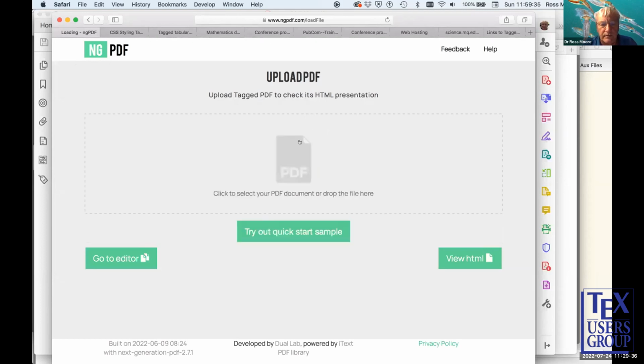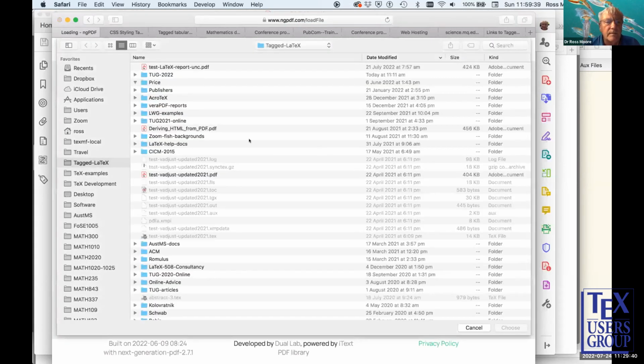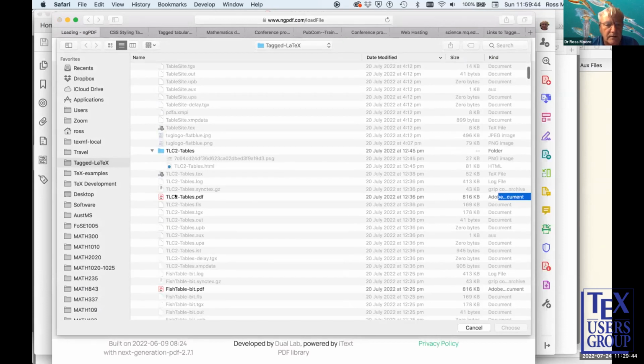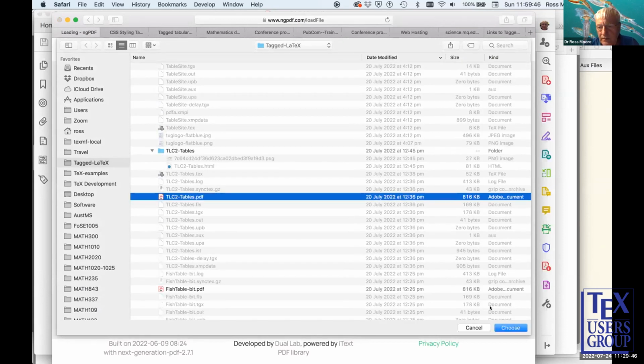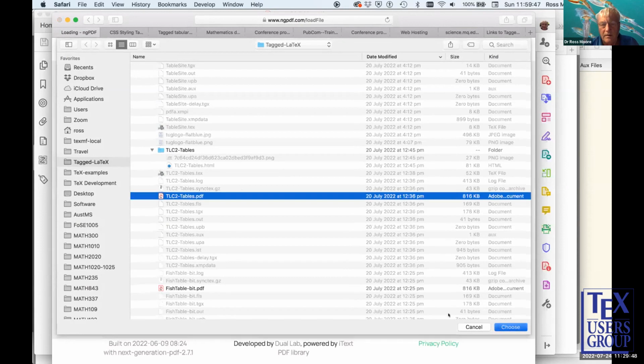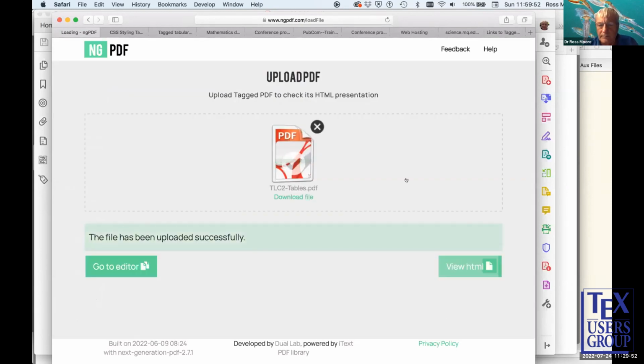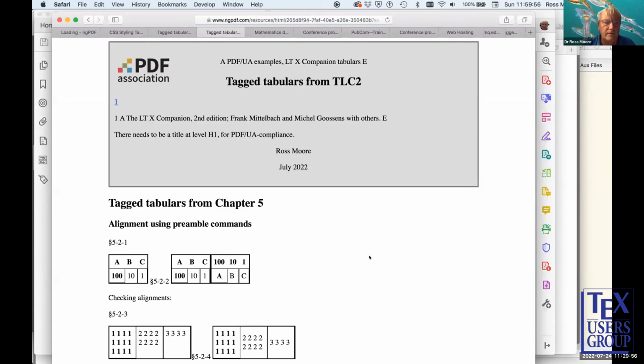So I'm going to get rid of the old one, click on this and go to the TLC2 tables.pdf. I'm going to choose that, and it's going to upload it, view HTML, and there it is.